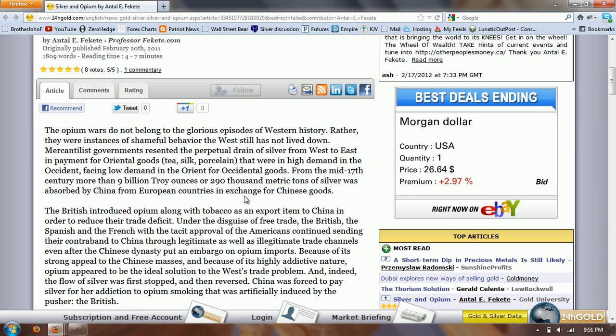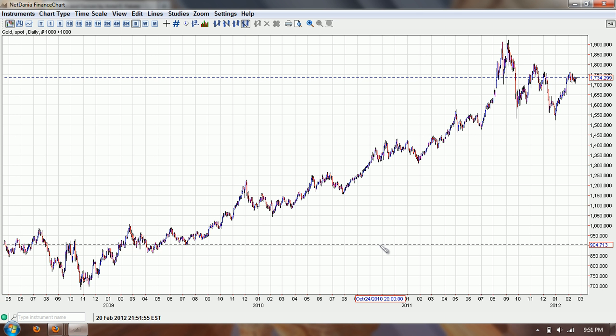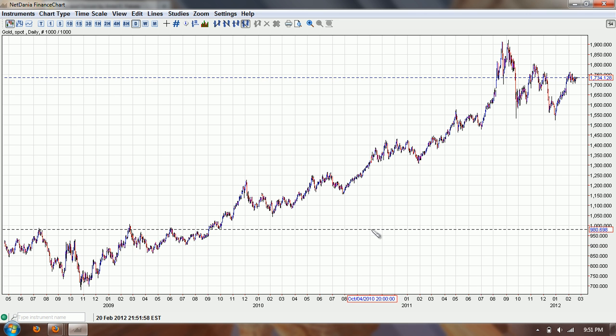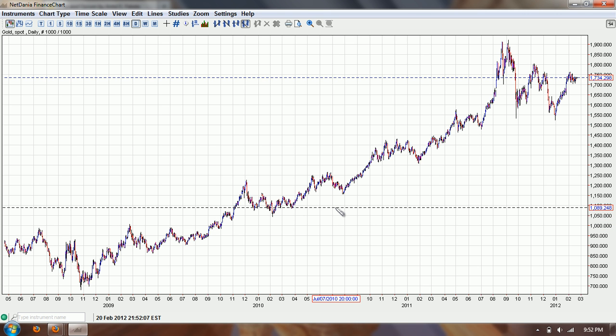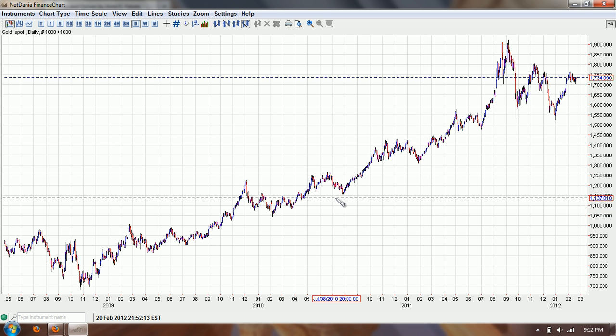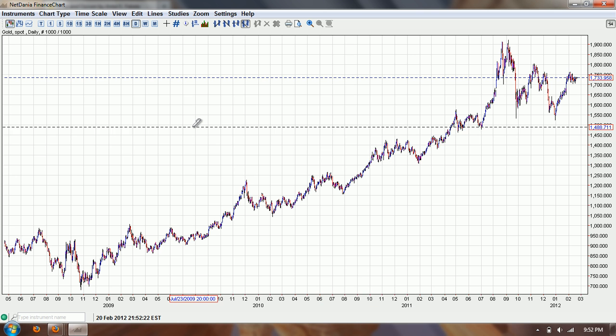Now, his point is that what happened during this period is very similar to what is happening today. The Chinese were accumulating real money, and they were selling real goods for the money. So at that time it was silver. At other times, actually in the past, I think maybe Marco Polo's time, it was gold. So there's been a history of this, but the Chinese were accumulating real money, and obviously they were intending to do something with it, perhaps invest, who knows.